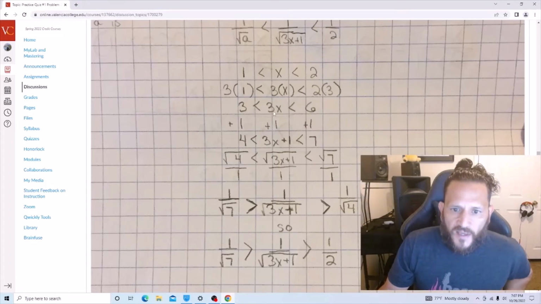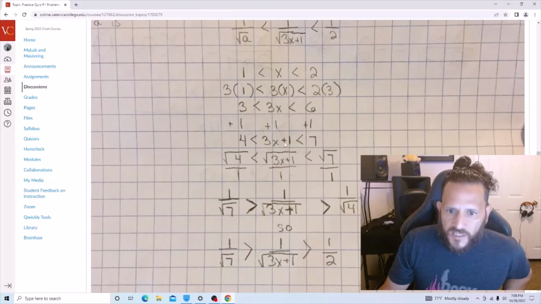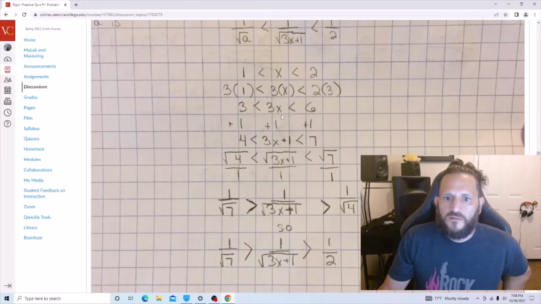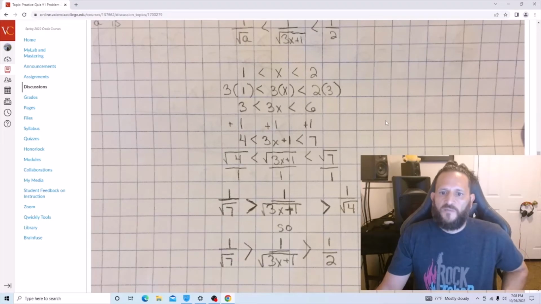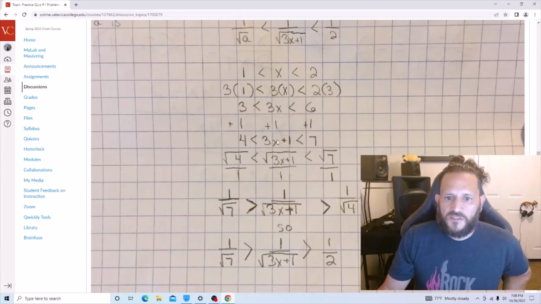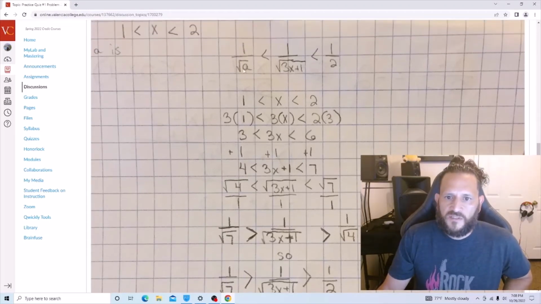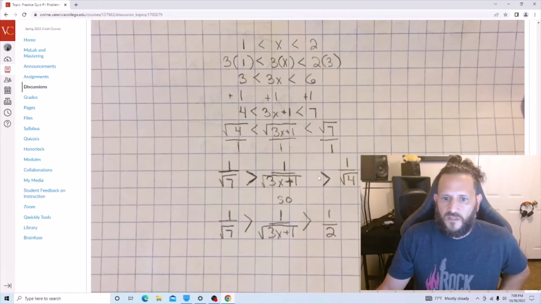And then we have 3x plus 1. Don't add these. Don't go 3 plus 1 is 4x. No, it's 3x plus 1. Okay, is less than, and then we have the 1 here, and we're going to do 6 plus 1, that's 7. Alright, so now the problem is starting to look similar to this. We're getting there, okay? We're getting there.